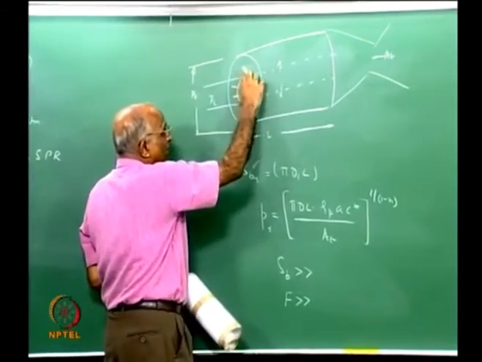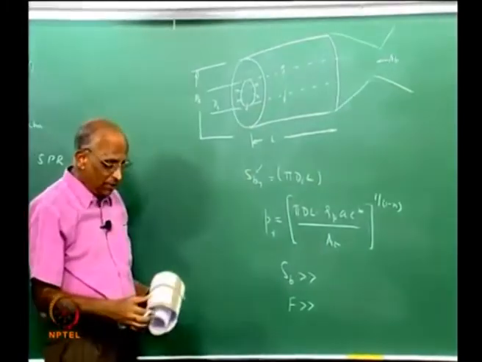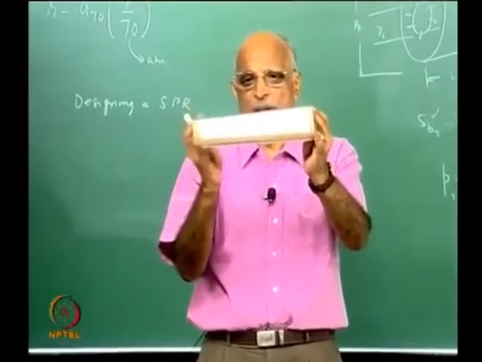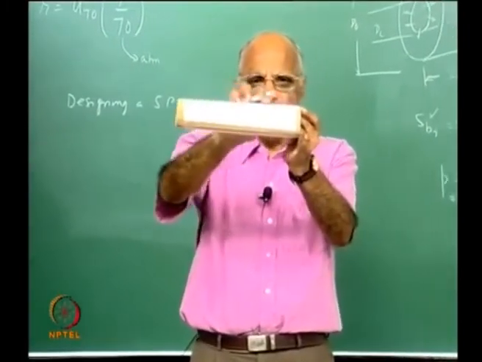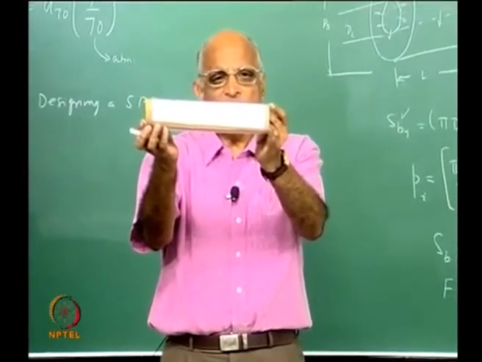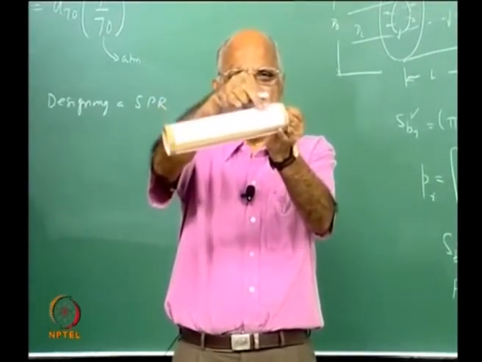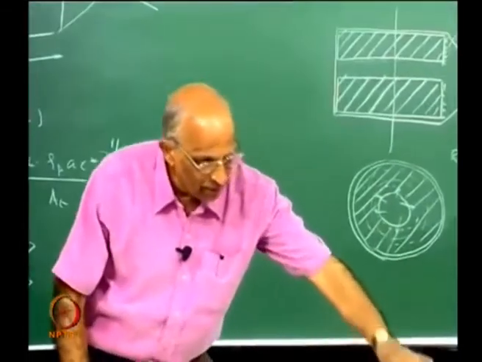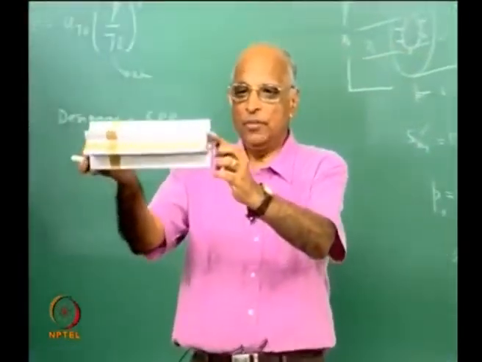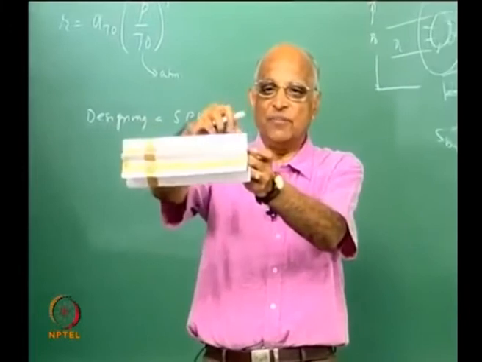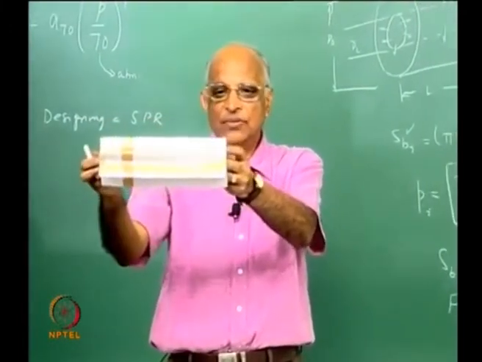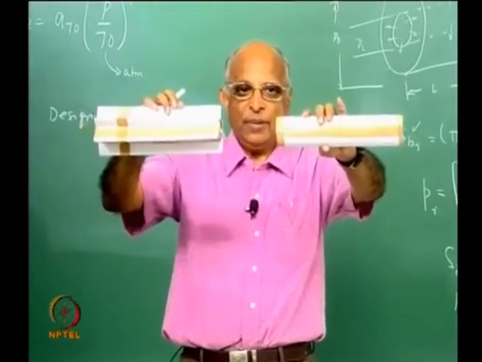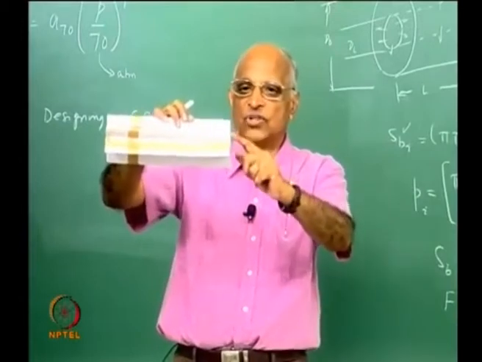Is it possible to increase this area even further? In other words, all I am asking is, this represents my initial burning surface area for a radial burning grain. Is it possible to increase this surface area by some means? How can I do it? If I can wrinkle these surfaces, I can wrinkle it in some form. And how do I wrinkle it? I try to make a small model. Maybe this was my original perimeter over here. I wrinkle the surface, I make stars on the inner surface. In other words, instead of having something like a cylinder over here, I make the inner surface in the form of a star.